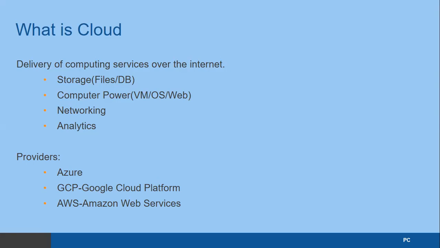Now, if you talk about the providers, we have three. One is Azure, where Microsoft is the cloud provider. Then AWS, Amazon Web Services, where Amazon is the cloud provider. And GCP, Google Cloud Platform. So we have three major cloud providers who provide infrastructure and technologies to individuals. AWS is the leader, Azure is second, GCP is third, but AWS is getting reduced, and very soon Azure is going to top the list in market share.